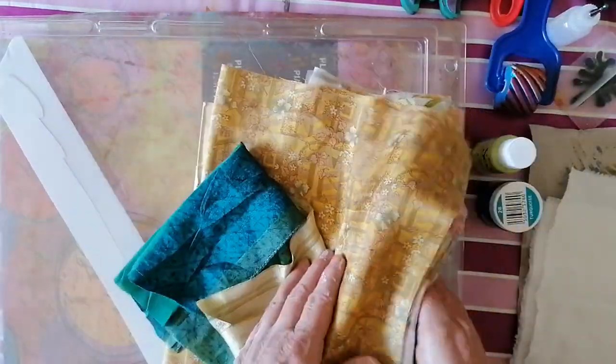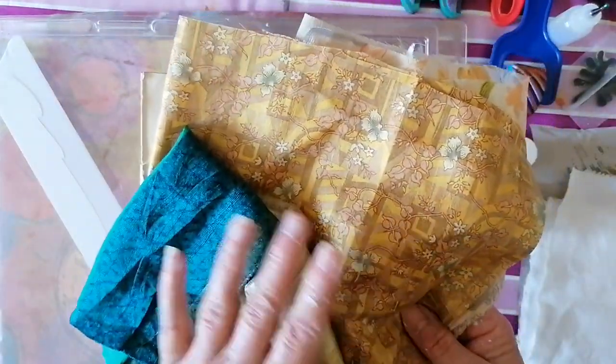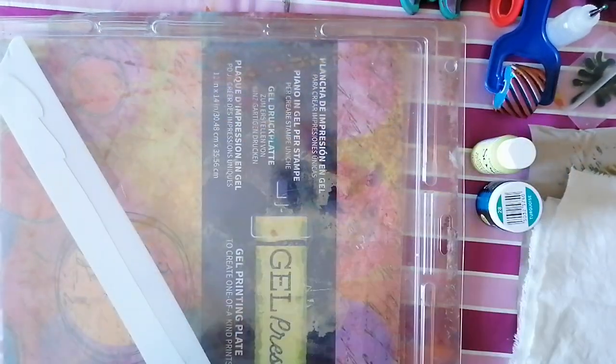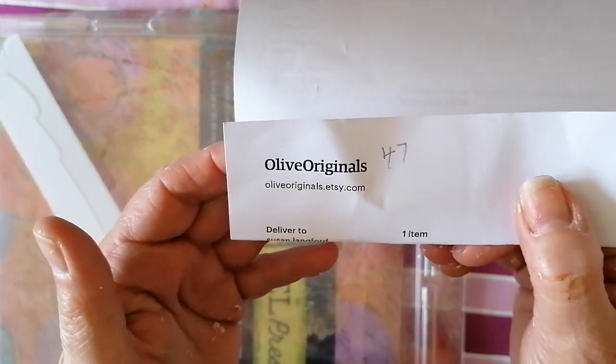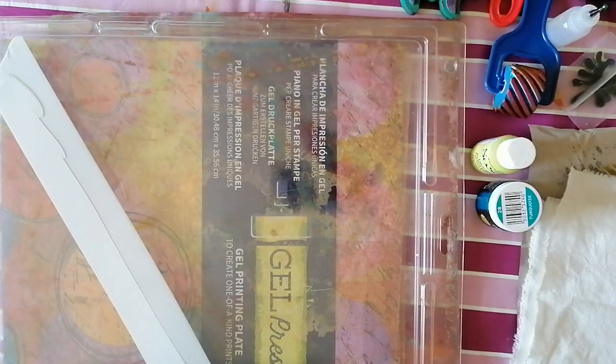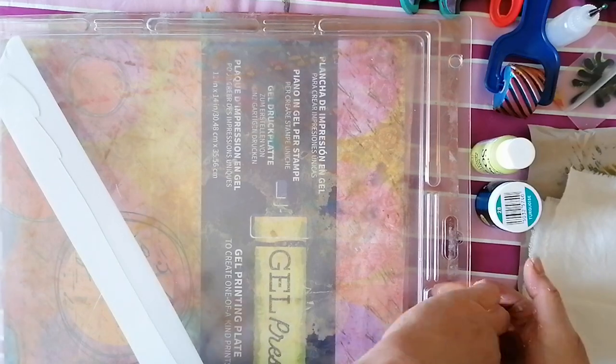Anyway, I will come back to those. If nothing else, I'll make something else out of it if I don't use it in this challenge. Let me just grab the details again. Olive Originals on Etsy. She's got some lovely silks, I must say, really pretty. Right, let's crack on. Stop procrastinating.